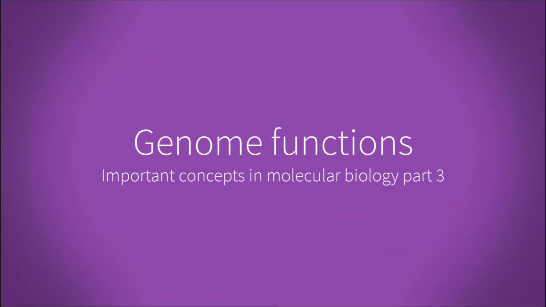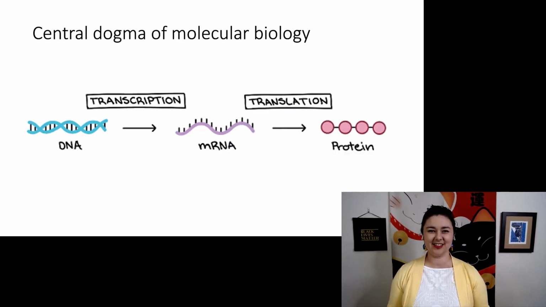Now that we know the structure of DNA, let's talk a little bit about what it can do. Genome functions really boil down to one thing: the central dogma of molecular biology. It is that important that we have this really kind of hoity-toity name for it, the central dogma. We start with DNA, and then through a process called transcription, we copy a portion of that into mRNA, or messenger RNA, and then in a process of translation, we turn that mRNA into a protein. And this is how all proteins in our body are made.